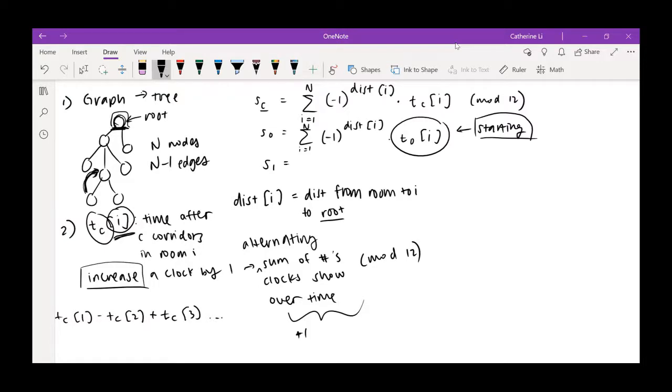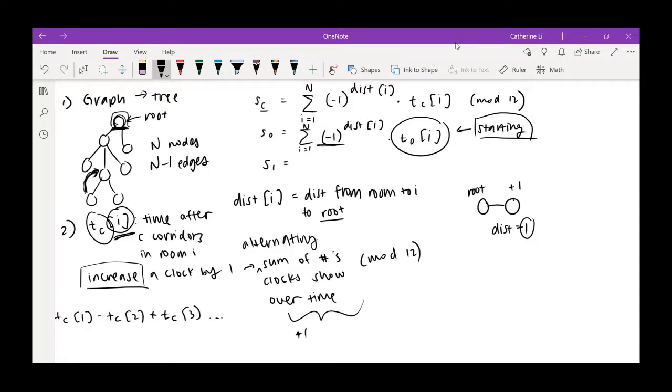What's interesting is if we look at S_1 in terms of S_0. As we said before, we're going to go to another node and then increase that time by 1. So if we have this as the root, we're going to a different room now and adding 1 to the time here. And we know that this node is distance 1 from the root because we just came from the root. So this is odd, which means that we're going to have a factor of -1.